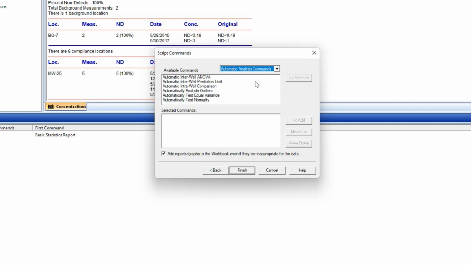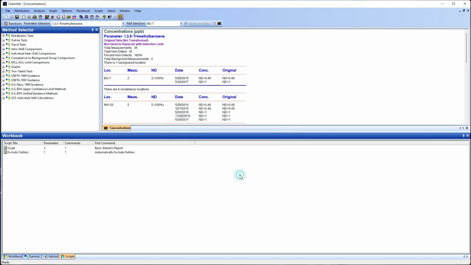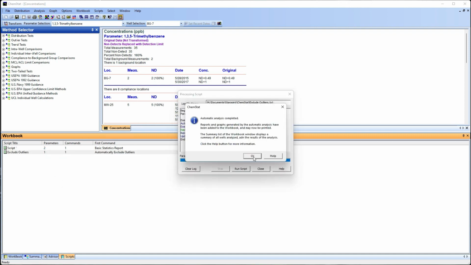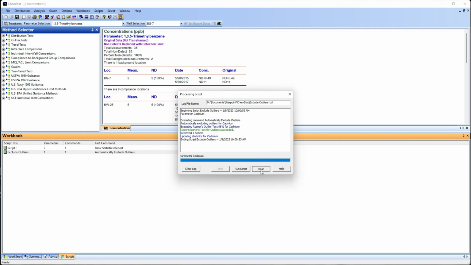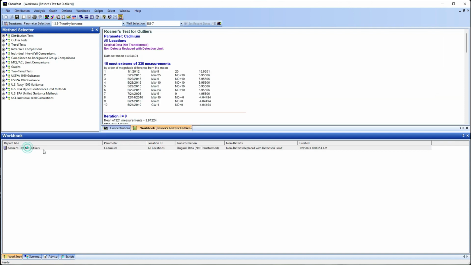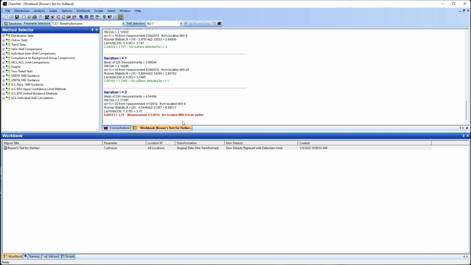These are all the commands that are available to just do an automatic analysis. I'm going to automatically exclude outliers. So this ran Rosner's test for outliers because it picked the best test for the data set. And we can see that MW9 was an outlier for cadmium.